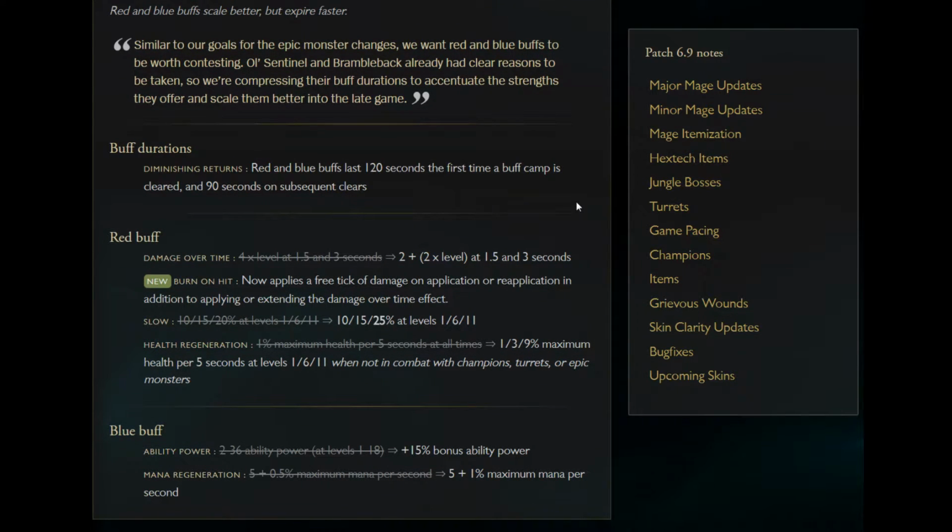The red buff, kind of confusing here. Rather than doing 4 times your level at 1.5 and 3 seconds for the tick, it does 2 plus 2 times your level at 1.5 and 3 seconds per tick, and it now applies a free tick of damage on application or reapplication, in addition to applying or extending the damage of the first effect. I think that means there's no diminishing return on it. If you have really high attack speed, you'll apply this buff multiple times really quickly. So if you have a Kog'Maw with max attack speed and a Hurricane applying it to everyone, oh boy, it's going to be scary. The slow is now 25% at level 11, a little bit stronger than 20%.